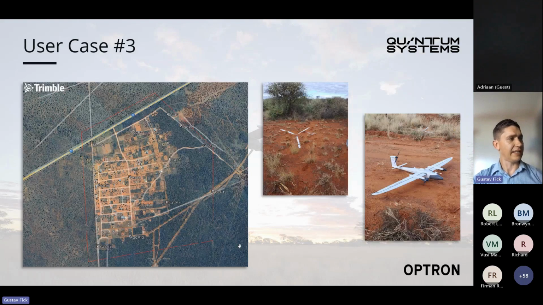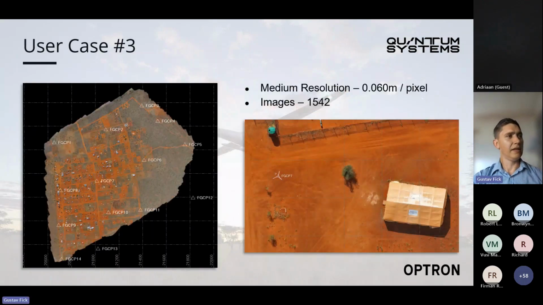Here on the left-hand side is the layout where we placed our GCPs. In the middle, you can see that we built our own GCPs and numbered them. On the right-hand side was our demo F90 Plus. Then this was the output. On the left-hand side is the generated ortho photo, and we did the processing in Trimble Business Center. On the right-hand side is a glimpse of the ground control points that we marked out, and there you can see a quick screenshot of that.